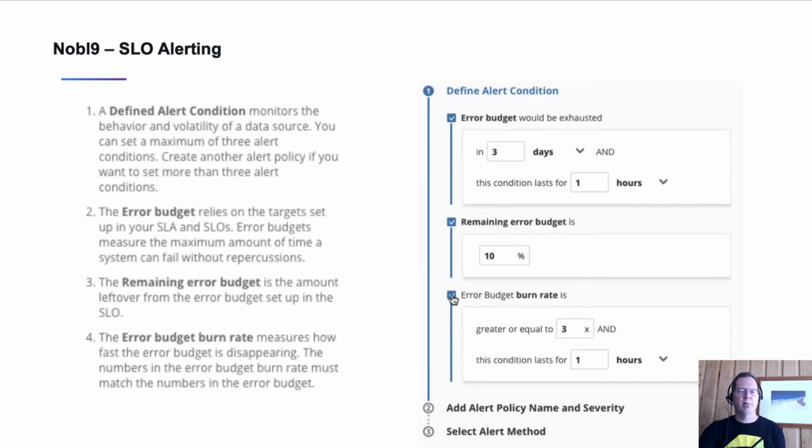And then a number of things like SLO alerting. So if there's a violation of an alert, you can see here on the right kind of an example. If the condition happens for more than an hour within a 3-day window, and I have an error budget remaining, and the burn down is XYZ, then that's going to drive my particular policy for alerting here.